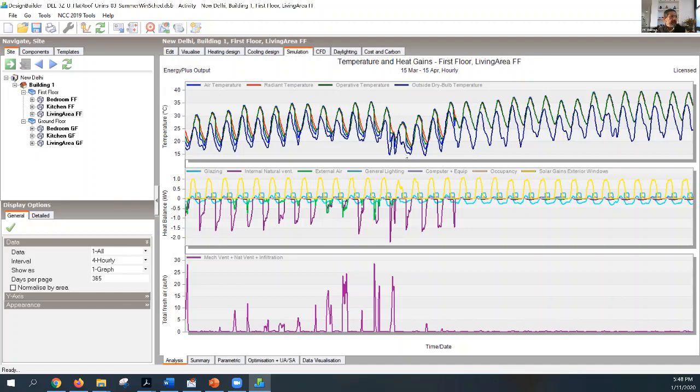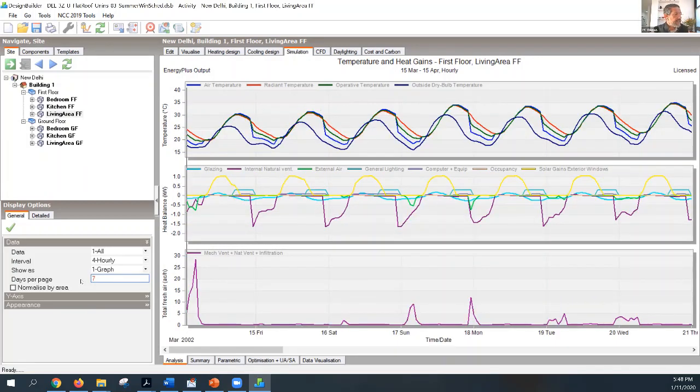Okay, so before, when the windows were openable at night, you can see here, and let me make this so that we're looking at, say, less number of days. So these are 7 days. If you look at any one day, make it 2 days rather than 7.